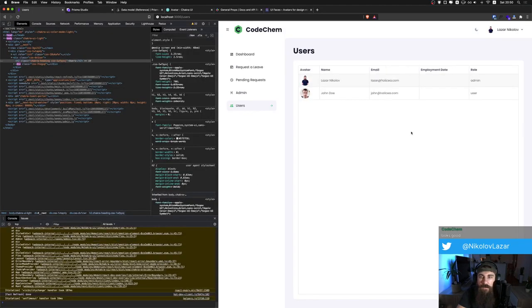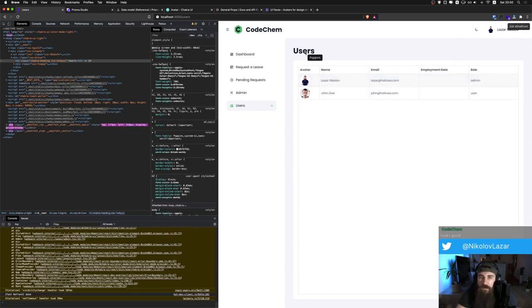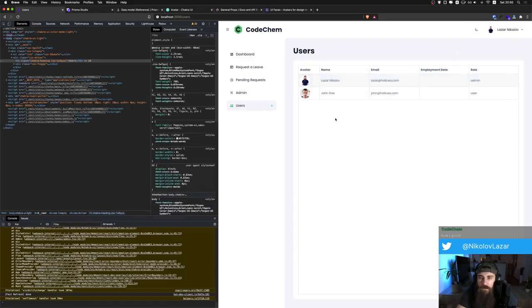We should see it here. Nice. Okay. Now this font, we're using Poppins, and this is Poppins as well. Okay. Now let's check this out. If we go dark mode, the table is still light.